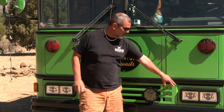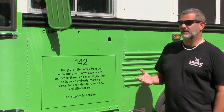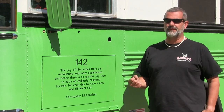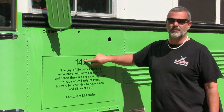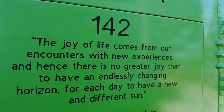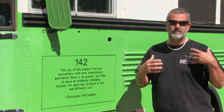When we were first building the bus I knew I wanted extra lights on the front because the original headlights were super anemic — you could barely see. So we upgraded the headlights and then I added some extra lights and kind of got carried away. Christopher McCandless, also known as Alexander Supertramp, was one of my personal heroes. He really wanted to live life to the fullest with very alternative ideas about how life should be lived. His life ended tragically in a bus in Alaska — bus number 142. This is a memorial to him and a quote found in his diary after they found his body, because it affected the way I think about life a lot.